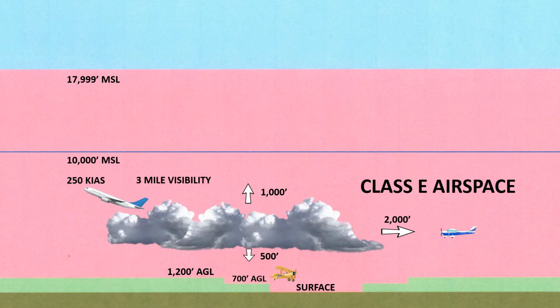So this guy right here, he's doing 200 knots. He's climbing out at 3,000 foot a minute. On top of the clouds as he climbs, 3,000 foot a minute only gives you 20 seconds to see and avoid that traffic when you are required to stay away from that cloud by 1,000 feet. He's also moving fast horizontally, so they're asking for 2,000 feet horizontally so that you can stay away from him and give yourself at least 20 seconds to see and avoid.